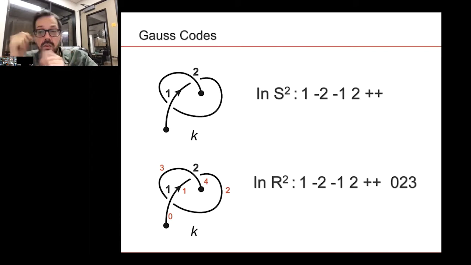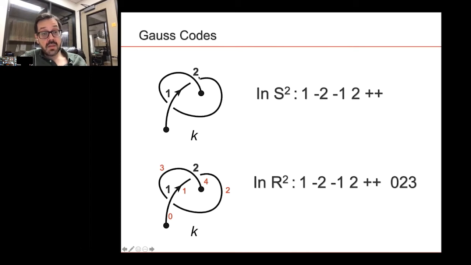And so let's start by discussing the toolset that we used for that. So we used Gauss codes, more or less how Dowker and Thistlethwaite did it, but we prefer Gauss codes because it behaves better in our setting. So we encode our diagrams. So let's have a knotoid diagram here, the Gauss code actually for this diagram goes like this. We choose an orientation. Well, the orientation is set from tail to head, and we assume that the tail is here and the head is here. So we follow the diagram, and we annotate the crossings as we find them. Okay, so 1 and 2.